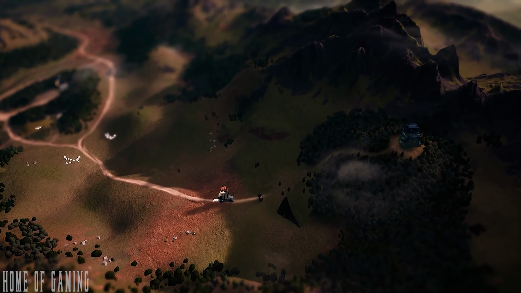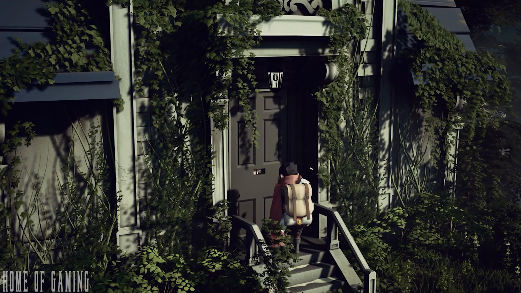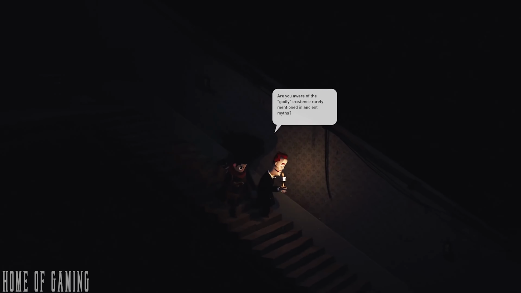Billy heads towards an eerie-looking mansion to fulfill his simple task, of course. He's greeted by who seems like the owner. The job is to pick up a mysterious artifact and deliver it to Professor Vincent.